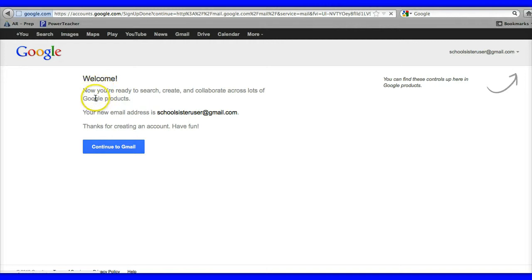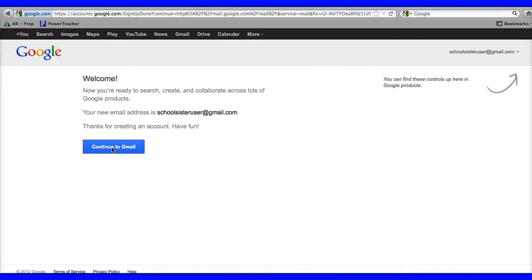And it says, welcome. Now you're ready to search, create, and collaborate across lots of Google products. Your new email address is schoolsisteruser@gmail.com. Thanks for creating an account and have fun. And then it tells you you can create, or you can continue with Gmail, which we will look at in another video.